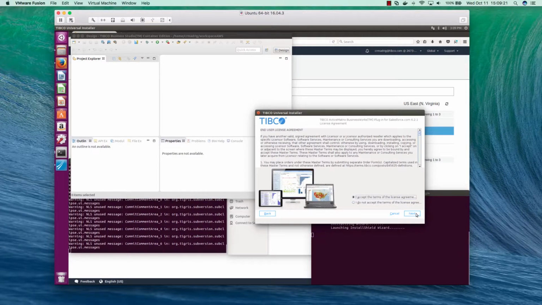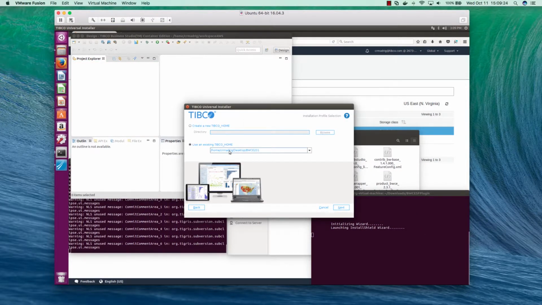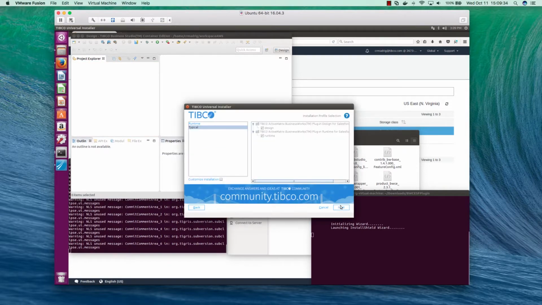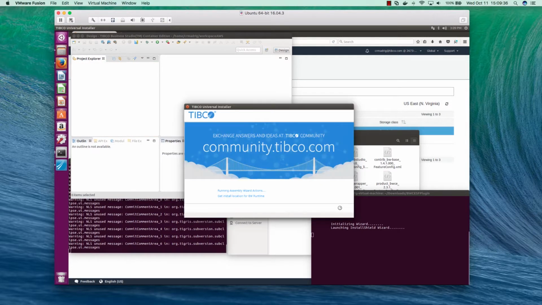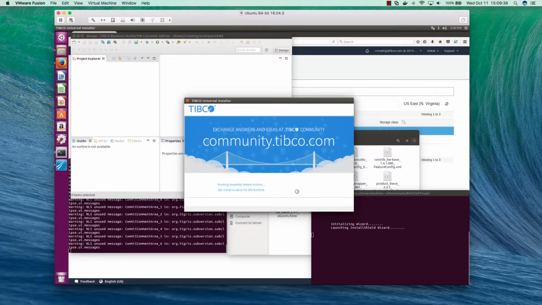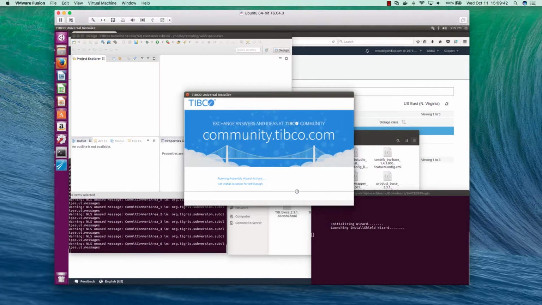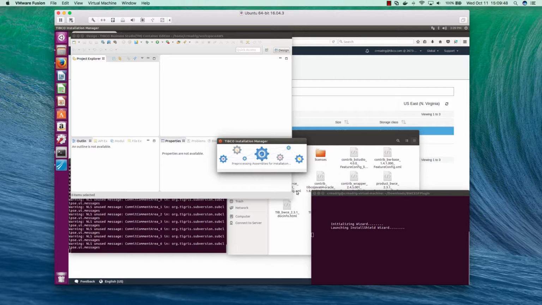While I'm installing, the license agreement, I accept. Choose the TIBCO home. You're going to want to choose the same home that you installed your studio in. In this case, it was the desktop for me. Then I'll run through the installation wizard. We'll install that onto your studio, so you'll have the ability to actually use the Salesforce plugin within Studio to build projects. We'll give this a few minutes.